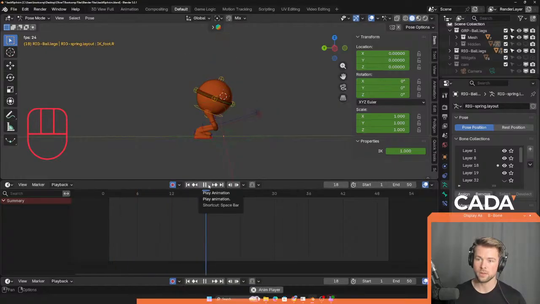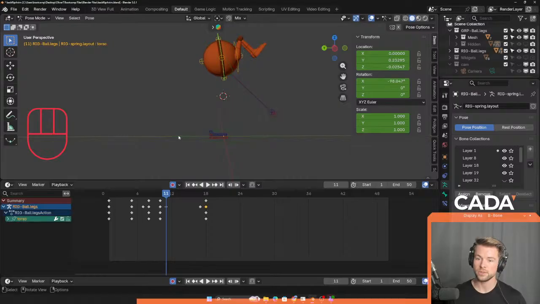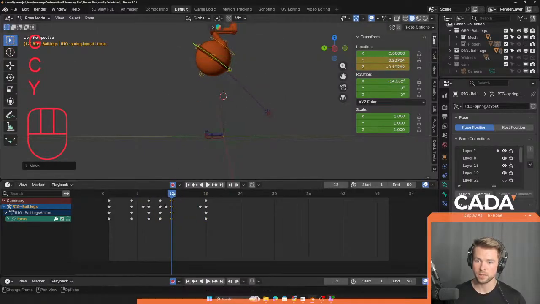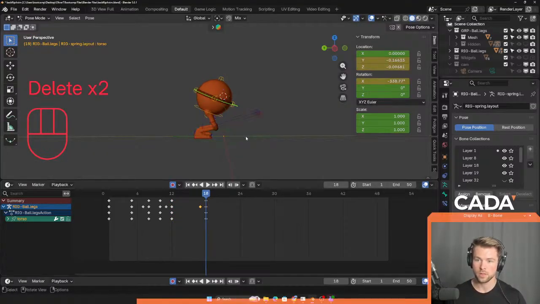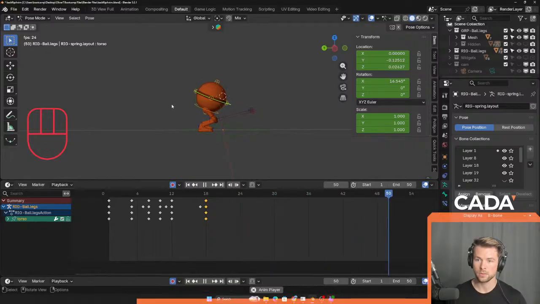Great. I think he's not jumping high enough. Actually, so I might. He's the highest at 10. At 12, I might have him go a bit higher, and a bit further back. And on 18, I might move him a bit further back, like this. Let's see. Okay, is it better? It's better.